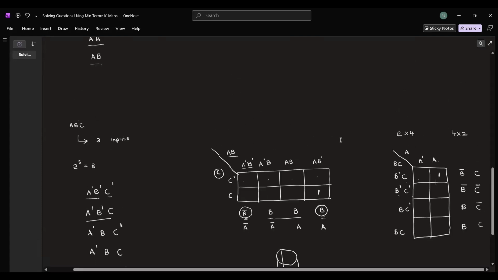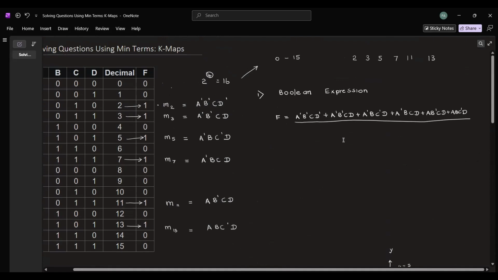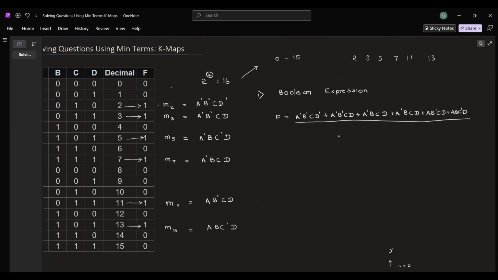system. Now we are going to 4 input system. Now this is interesting because here we have 2 to the power 4, right? Here we have 2 to the power 4, which means 16 blocks. Now 16 is a problematic block. You can either give it as 4 by 4 or you can give it as 2 by 8 or 8 by 2.